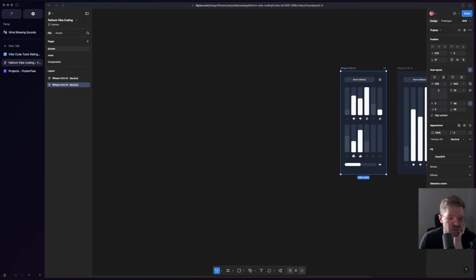All right, maybe what we need to do here is we add text. Yeah, let's wrap it in a column. Okay. This will say rain, or we'll say sound name, and then we will make it a row.